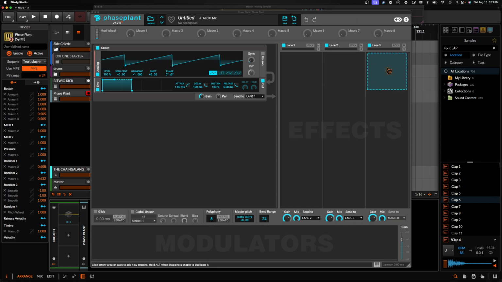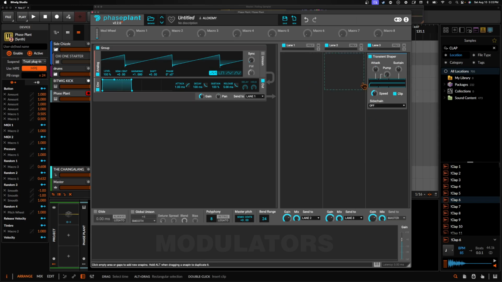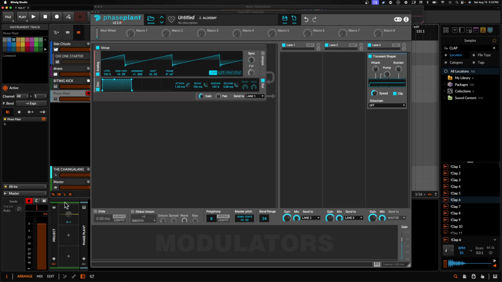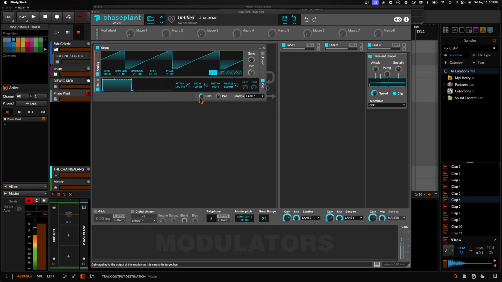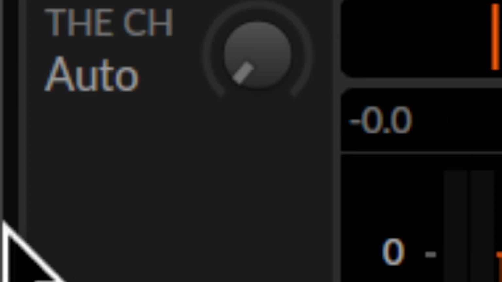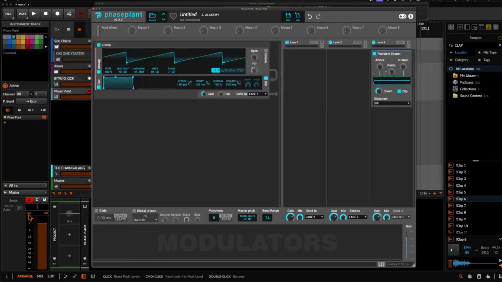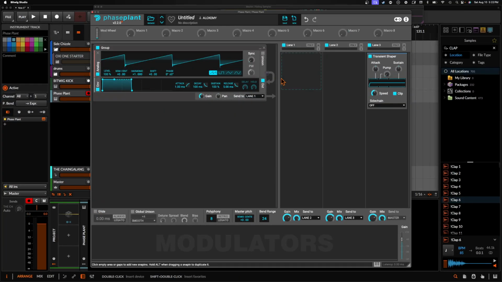So what we're going to start with is just a transient shaper on the end and clip this. That's just what I like to use instead of a limiter. It's nice because if you turn this volume up over here, in case we didn't know this, that says -9, we turn this up. That's -3, we can turn the gain up again. No matter how loud you push this, it won't go past 0. Now, hey, I have something very important to tell you. Just because it doesn't go past 0 does not mean that it does not get louder. So protect your ears. That's a very big false thing that is very important for people to know, especially if you're a beginner. Okay, cool.